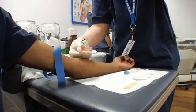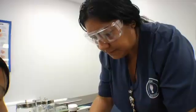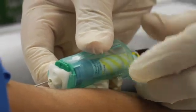Believe that you can do the procedure and go for it. As long as you go through all the steps and know them comfortably, you should be fine. The worst you're going to do, if you know all that, is miss — and that's okay, you just didn't get it. You're not hurting anybody, you didn't contaminate anything, you're not doing anything wrong. I understand you're nervous and this is your first time, but you will develop your skill with time. Come to class every day and get the practice that you need. Always be professional, show your knowledge and your skill, and you'll be awesome. Sometimes you miss, sometimes you're successful, but you just have to keep trying. Practice makes perfect.